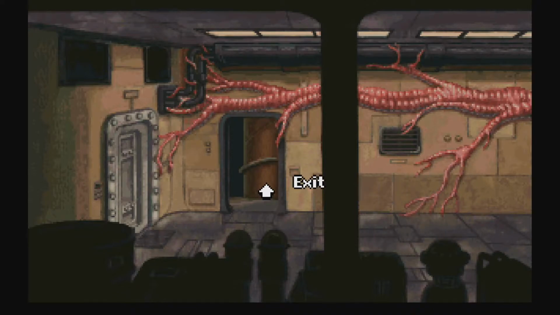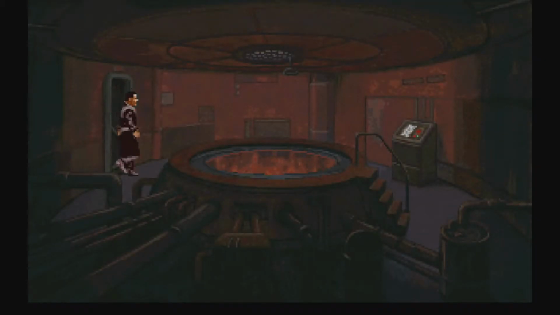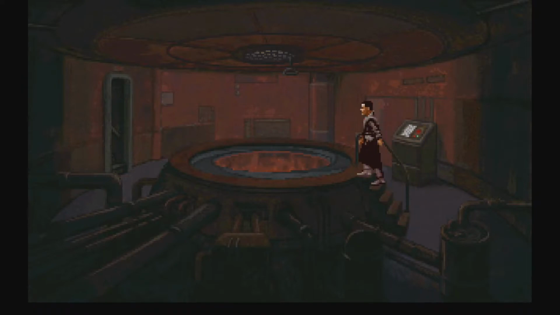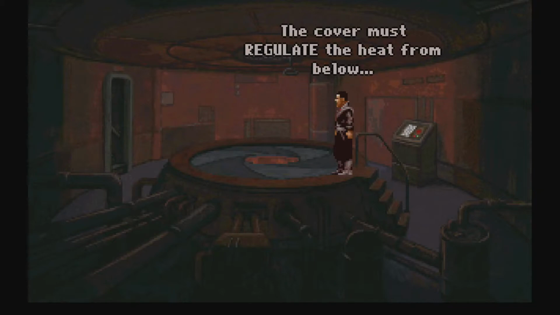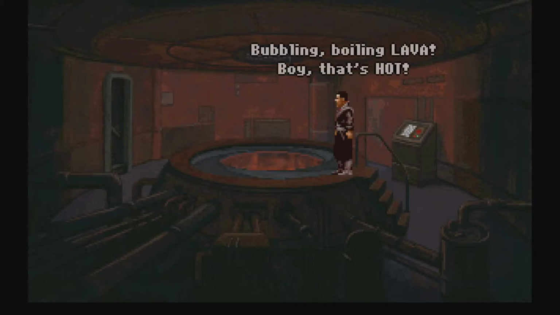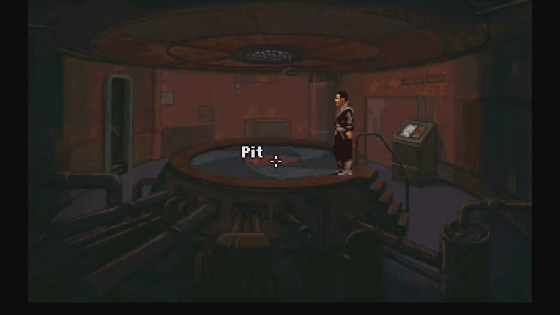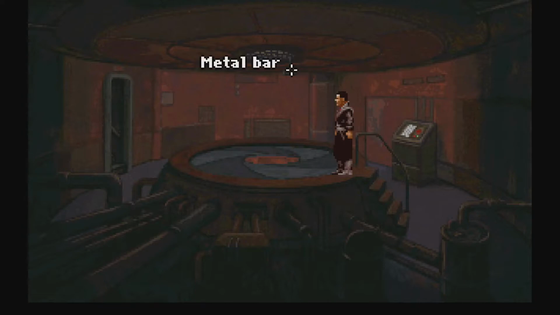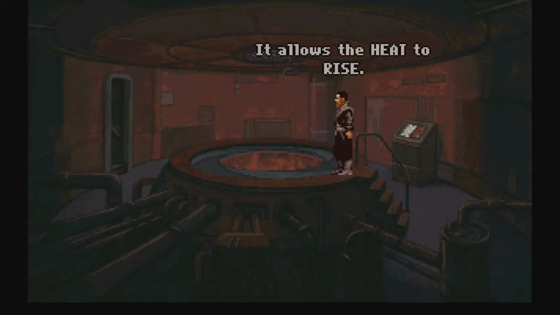Oh, okay. Joey mentioned the temperature is maintained by convection from underground. Specifically from down here. The cover must regulate the heat from below. Bubbling, boiling lava. Boy, that's hot! Yeah, pretty sure if there was lava there, you probably wouldn't be able to breathe in this room, much less comment on it. Better be careful I don't fall in there. But it allows the heat to rise.